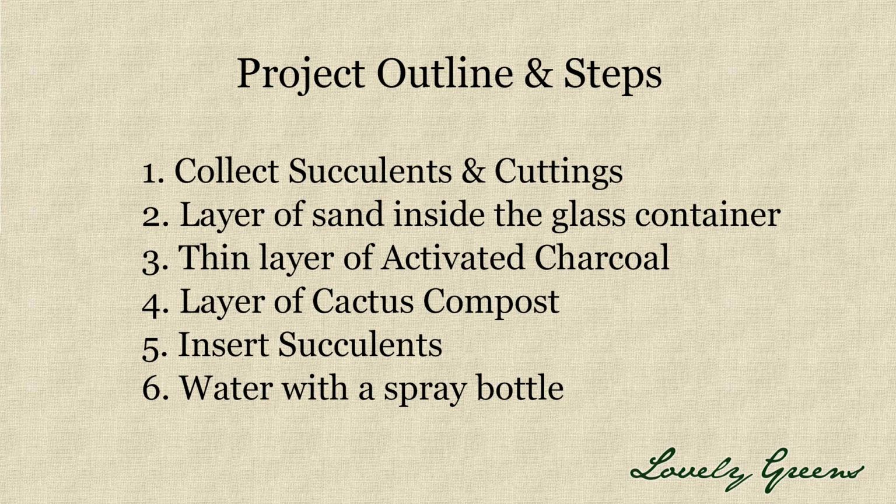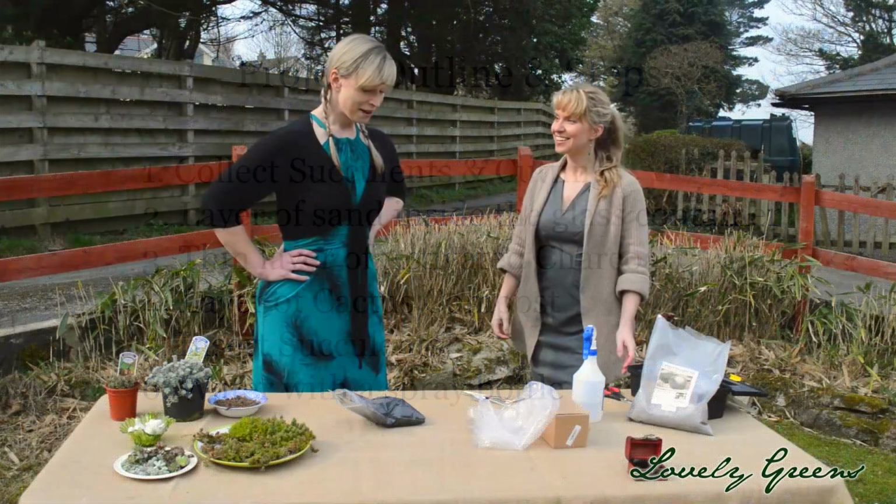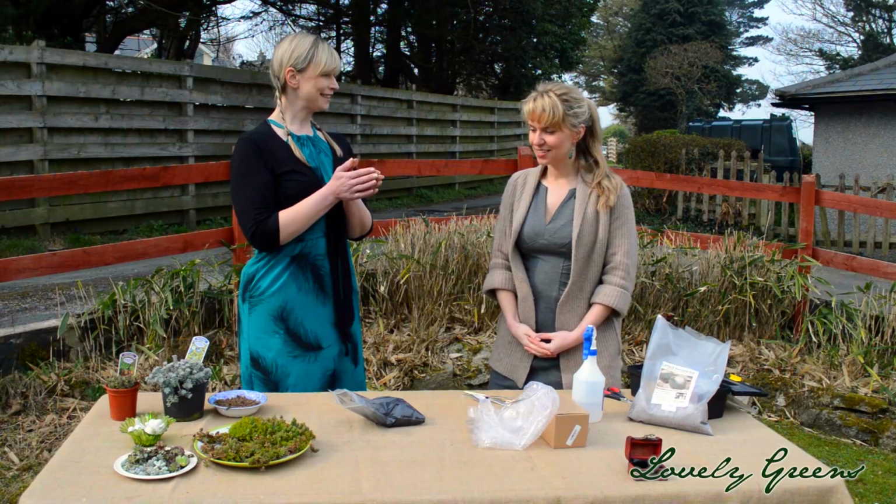The basic steps for this project include collecting your succulents and cuttings, then taking your glass container and putting in a layer of sand, a thin layer of activated charcoal, a layer of cactus compost, arranging your succulents inside, and then watering well. Right, so let's get started with terrariums.